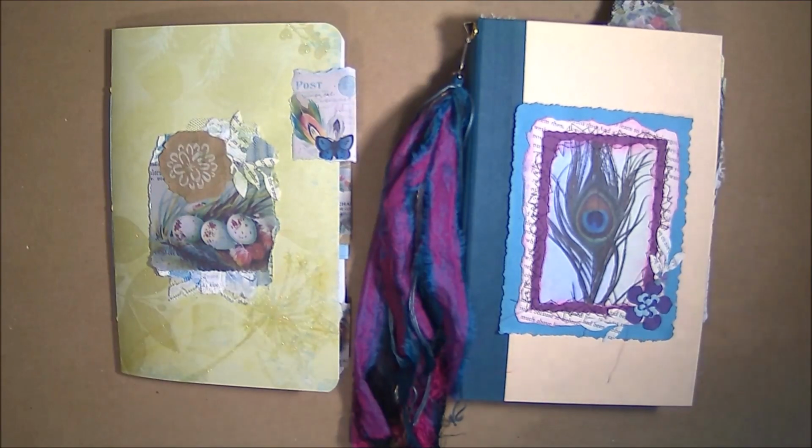Today I'm here to show you my January Just Junk with a Twist journal that I made for Dear Julie's channel. And I will tell you the element and the piece of junk that I used to make the element. So the theme I picked out was the peacock theme, so I used peacock feathers, digital, and lace grunge. Then I picked my color palette, which was teal or blue-greens, some mauves, yellows, golds, and then maybe a sprinkling of pink here and there to go along with the digitals that I had.